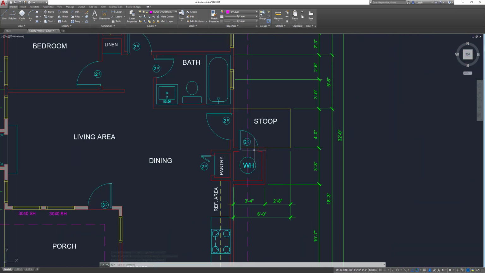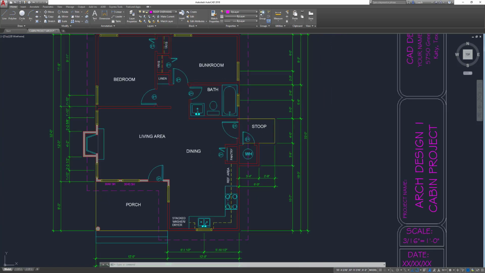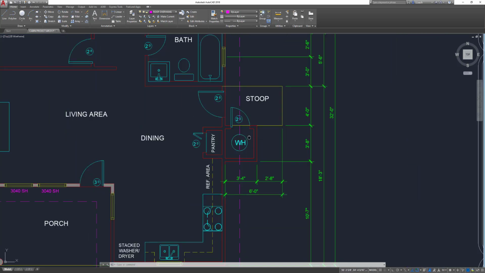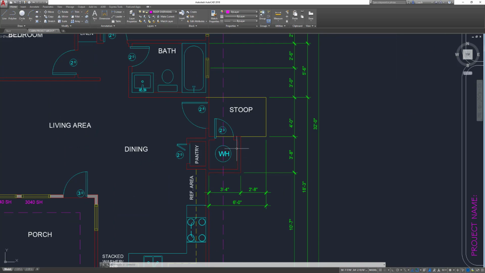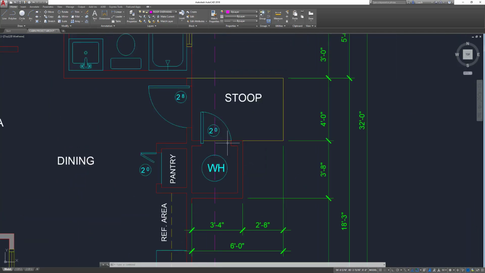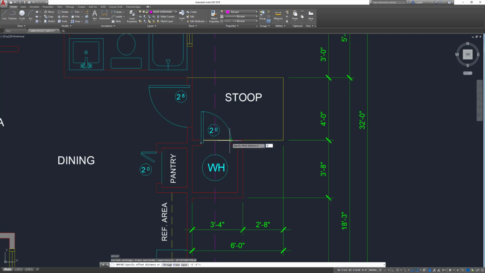On this side, this roof actually goes over the top of that water heater closet, so I can leave that going all the way through it. So we're good there. And then all I need to do is draw a little roof around this water heater closet. The offset for that is going to be 6 inches on this side and this side, and 1 foot on this side here.